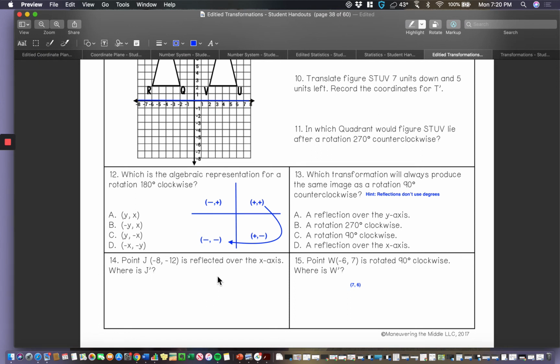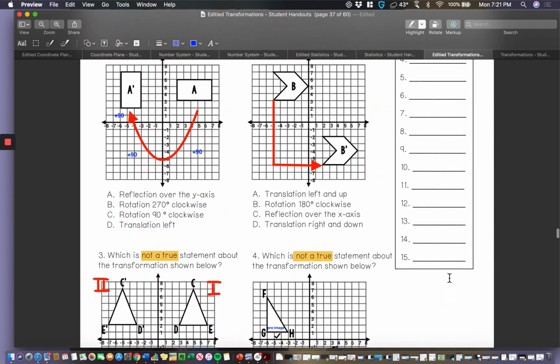All right. This one I think you can do on your own. I don't feel like I have to really help you at all much with that. I've given you plenty of hints about what happens to the coordinates after it's reflected over an axis, but I will say it one more time, is that when you are reflecting over the x-axis, your x-coordinate stays the same and your y-coordinate changes. For number 15, I'm giving you a present. This is your answer right here. So you can go ahead and fill that coordinate, 7x and 6y, right up there at the top on number 15.